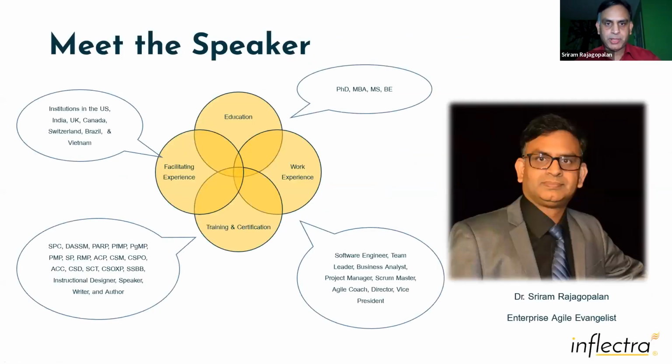For those of you that know me, I'm Sriram Rajagopalan, doctorate in organizational leadership through project management degree, master's in computer engineering, and a bachelor's in electronics and communication. I also went through the same motion of becoming a software developer, design architect, and moved through the whole process. A number of different certifications to my credentials. I haven't listed all of them, and I have trained and taught many different people in different institutions as well.